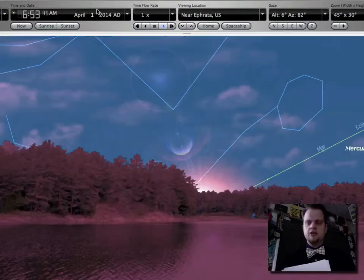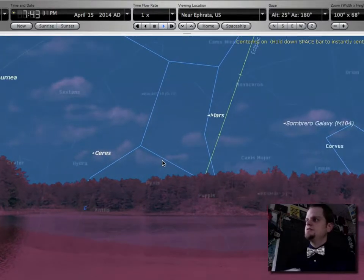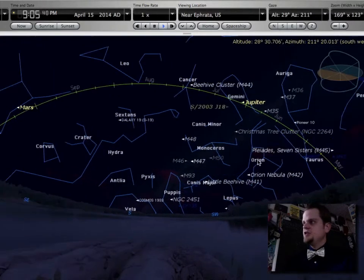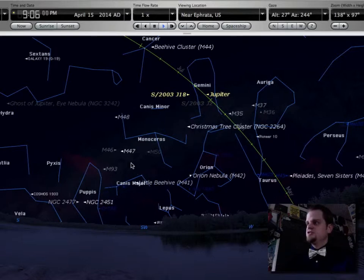Let's do a real quick tour of the constellations. Let's zoom back out. Let's face south, and let's go to about 9 o'clock when it's probably sufficiently dark. When it's 9 o'clock, you can look to the west and you can see these constellations for probably the last month of the year. You've got Orion over here, and you can follow the 3 belt stars to the right and find Taurus. A little bit further, and you can find the Pleiades. 3 belt stars again, move left, and you can see Canis Major, which has the brightest star in the sky known as Sirius right here. Then above Orion will be Gemini with Jupiter, and to the right of that will be Auriga, the charioteer.